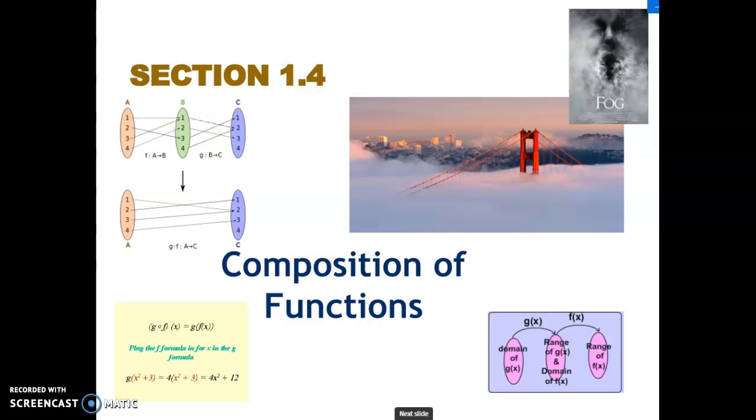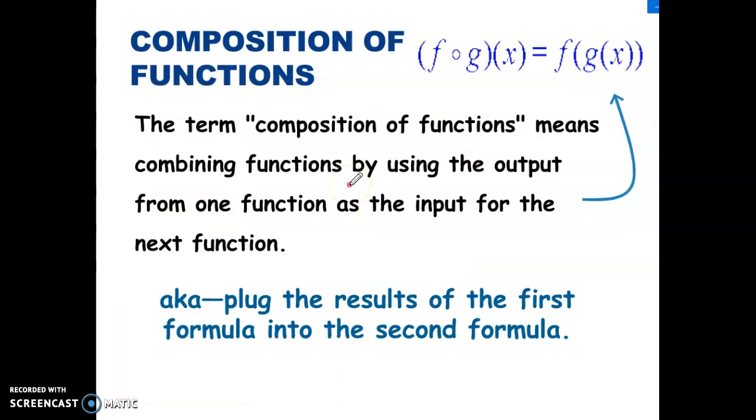Composition of functions. What we mean by composition is that we're going to be combining functions, combining results of functions. So it can be more than just the formulas, but we'll be working formulas over and over again. We're going to use the output from the first function as the input for the next function. Or what I like to say is I'm just going to plug the result I get from the first formula into the second formula for my calculation. That's what it's all about: using the results from the first one.